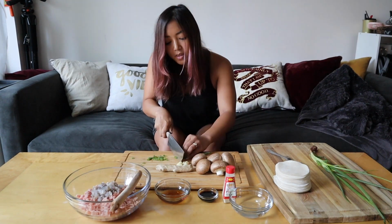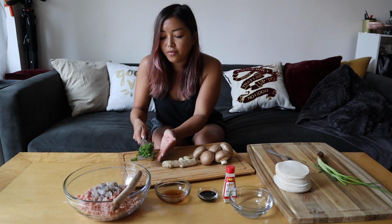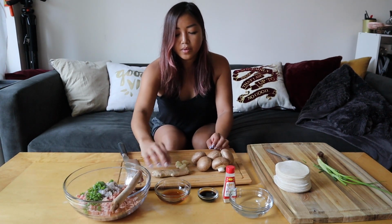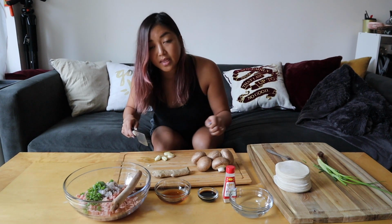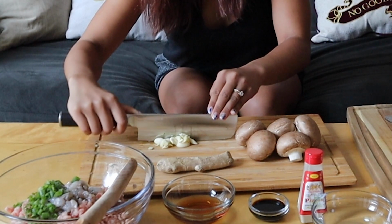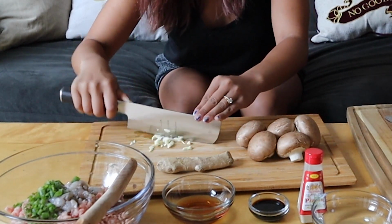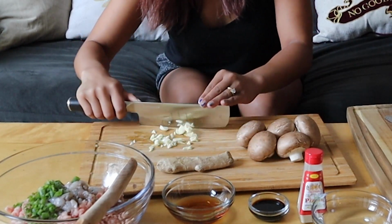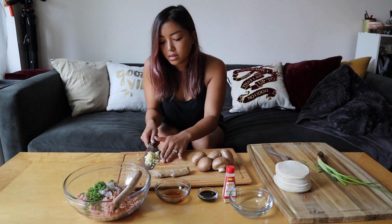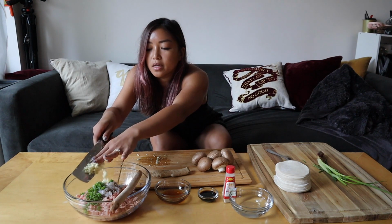Now onto our vegetables. So we have our scallions. It's nice too, this thing has a super flat side, so I'm just going to do that. Scallions are in. Next, we have garlic. We want to get this down to a really fine mince. This is how I like to do it. It's kind of fun this way. You just rock it up and down. I'm going to take all of this and throw that in.